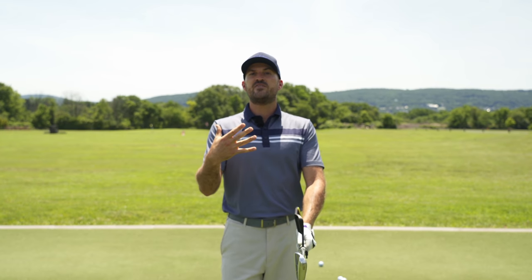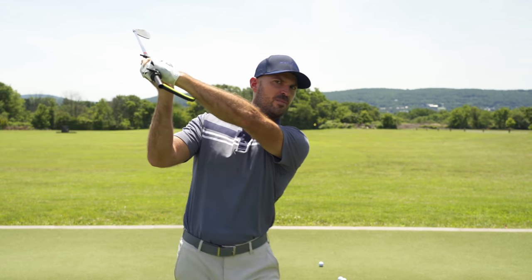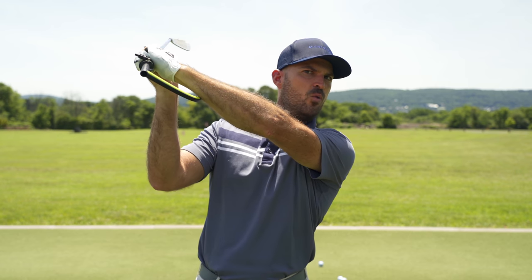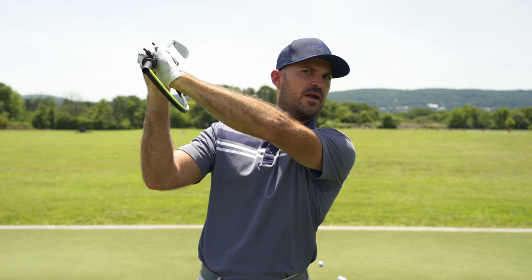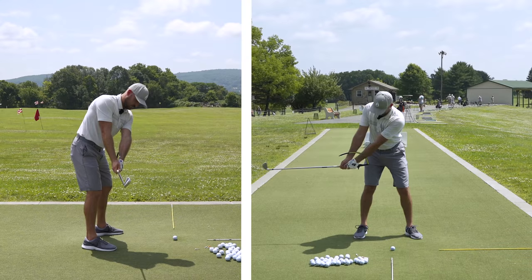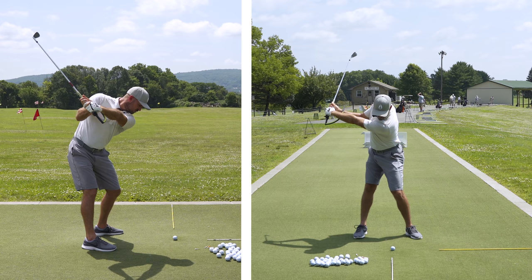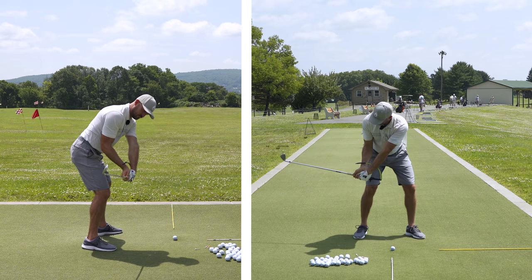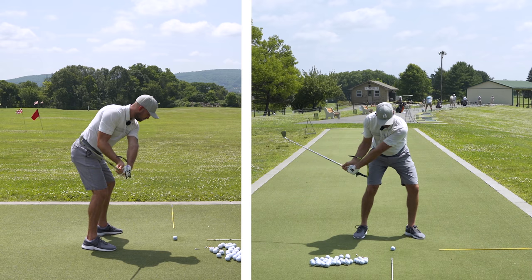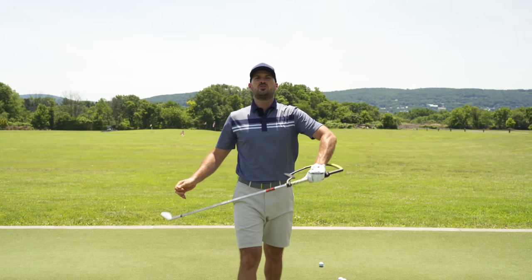I've been using it for the past six to seven weeks in my own game. I've been really trying to get my left wrist flat at the top. Look at when I do that well, how that sits on my forearm. Now watch when I cup my wrist, how that comes off — immediate feedback for where my wrist angle's at. I like to use this even during my takeaway, keeping it between my arms, pressing it against my left wrist for a flat left wrist at the top. When I press it against it, it shallows my shaft and keeps my club face square to closed, helping me hit from inside.